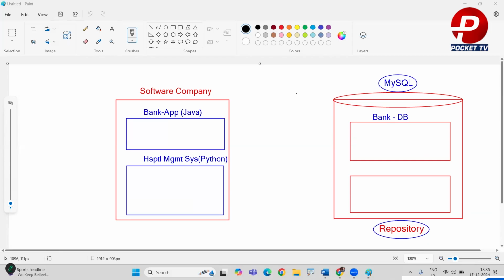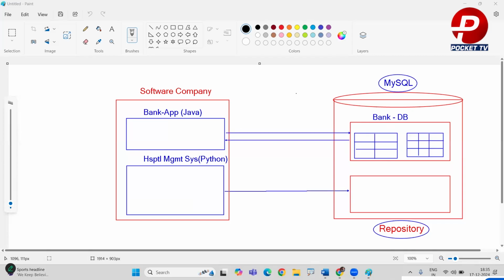Here, all the bank related tables are there: account table, login table, all the details of this banking application will be present. A database is a collection of tables, and a repository is a collection of databases. Every database is connected to that particular application.